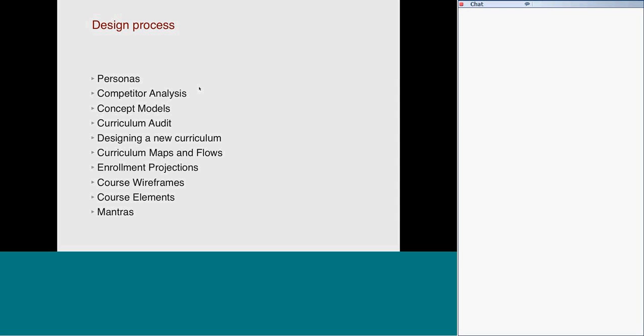And so getting together a common vision of what experience design is and how we think about it, and what is curriculum currently, and how to design another one. And so once we decided those things, we could then move into curriculum maps and flows and enrollment projections and all those kinds of things. So I'm going to go through most of these things and give you an idea of what the thinking was to what we currently have.